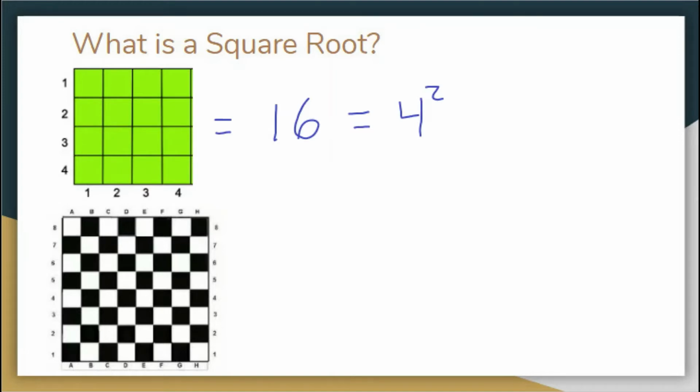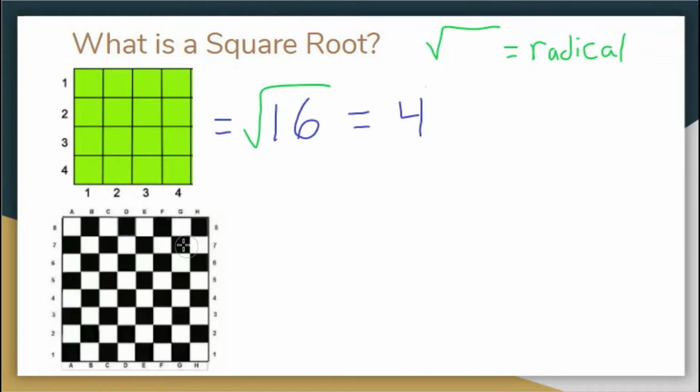Alright, so for square roots, you'll see this symbol here. It looks like this. And this symbol is called a radical. You might have heard of radical before, but you're probably thinking of surfers saying, radical, dude. Alright, but this is in math. Mathematicians were using this way before surfers. This is called a radical. Alright, so whenever you see this radical in math, this means it's a square root. So if I was going to take the square root of 16, well, the square root of 16 is 4. Because 4 times 4 will give me 16. A radical is the opposite of squaring something.